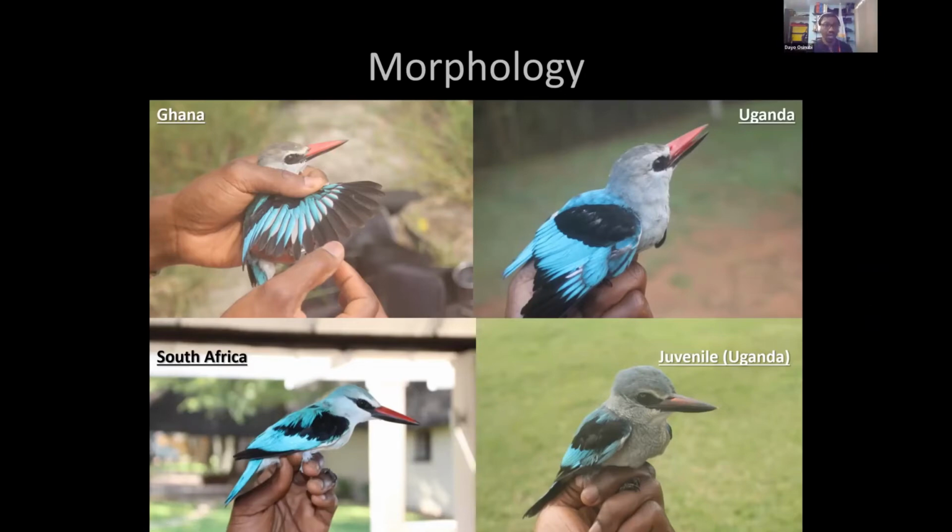So without even having the bird in the hand or even looking at the genetics, you can spot this bird quite easily. We haven't done it yet, but there is a project also coming out of the Fitzpatrick lab called Morphometrics, where they make use of a lot of online imagery with metadata, and use that to give geolocation of where these birds might be. So sort of using social media to help with movement of birds.